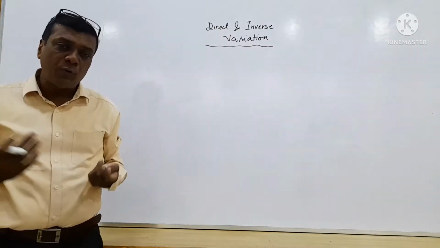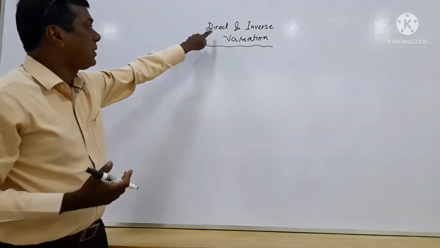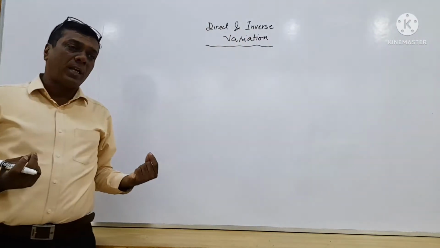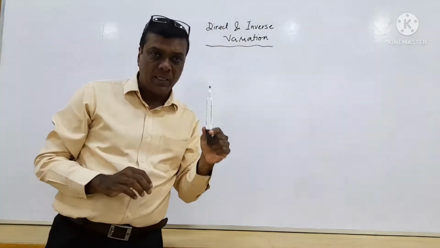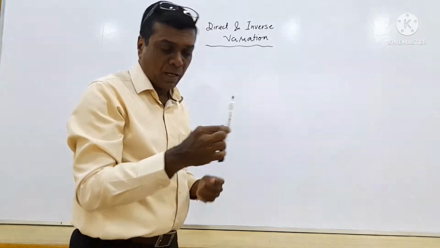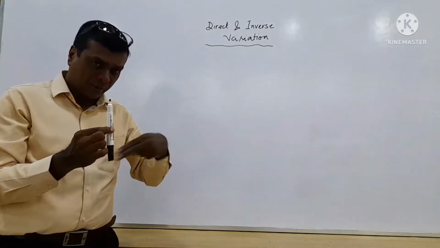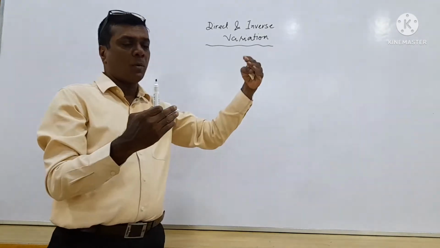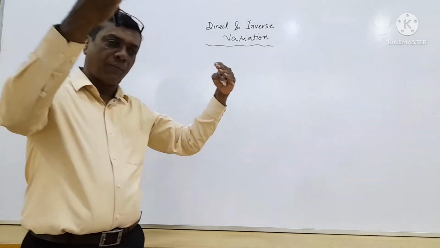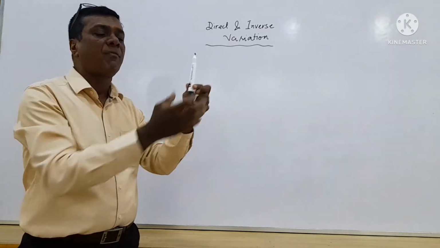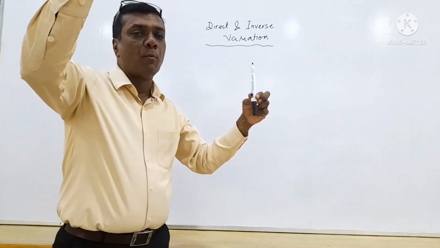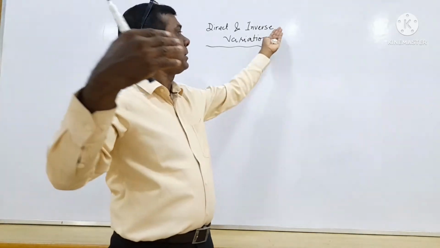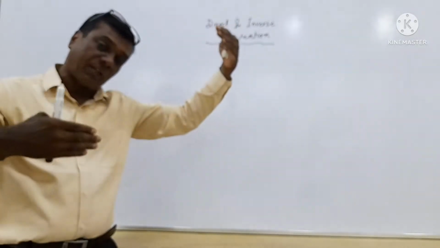Right, I can give you an example of the direct variation and the inverse variation. Direct variation: if I buy one pen, I have to pay 15. If I increase my number of markers, two markers, I have to pay 30. Three, 45. When I am increasing the number of markers, I have to pay more amount. More markers, more amount. The inverse is when one increases, the other decreases.